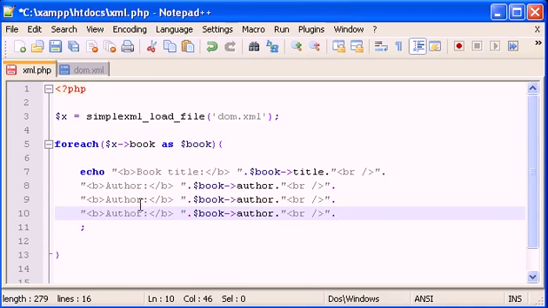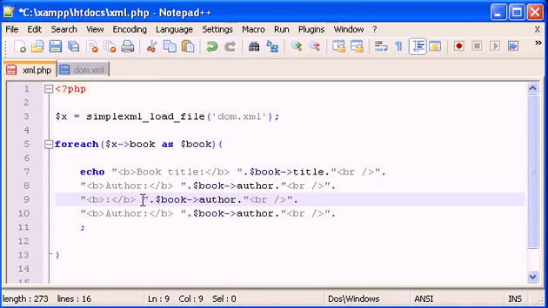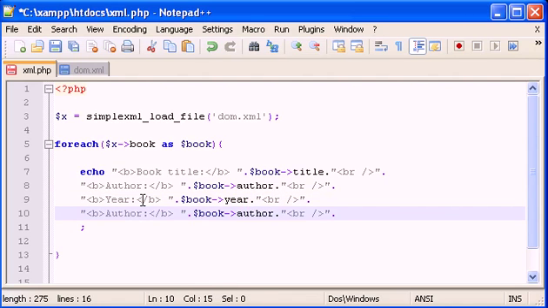So here, instead of author, I'm going to type the year, and in here the year, and instead of author here it's the price, and here it's the price.